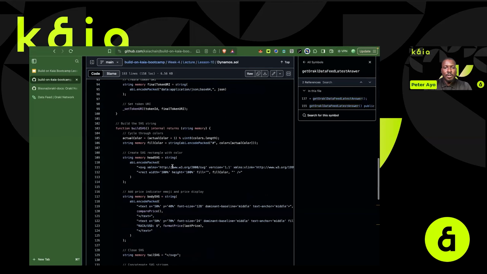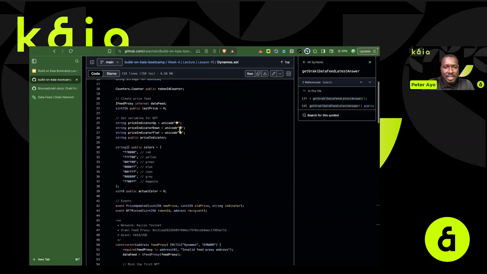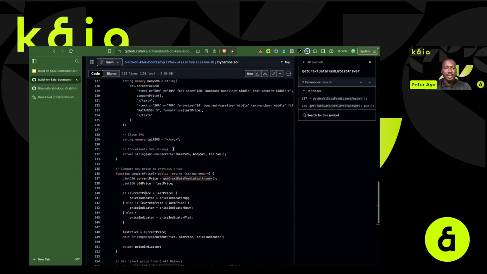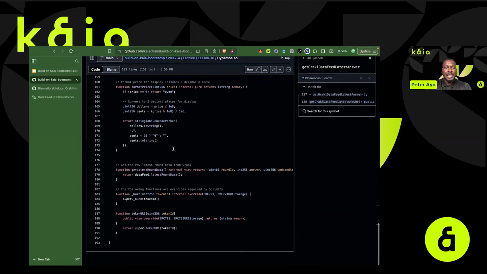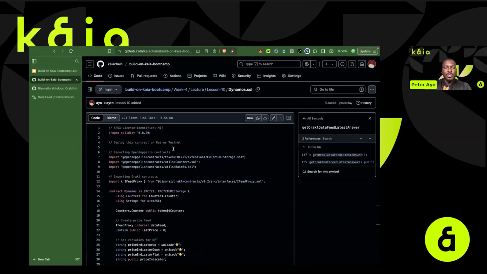Also, if the price goes down, we have the price indicator down emoji. And if it's neutral, we have the price indicator neutral emoji, which is the sad and the neutral face, right? Having said that, I think those are the major functions that we've implemented in our dynamic NFT contract. I hope that makes sense.